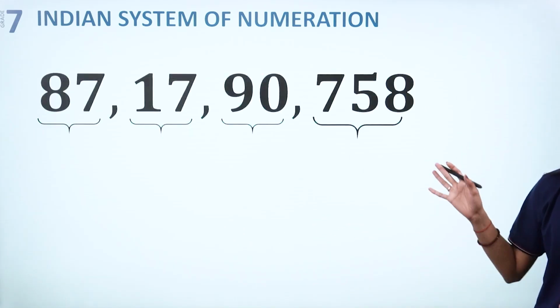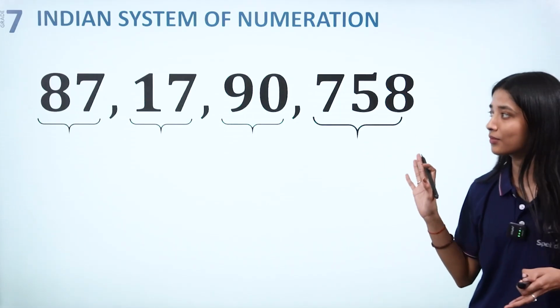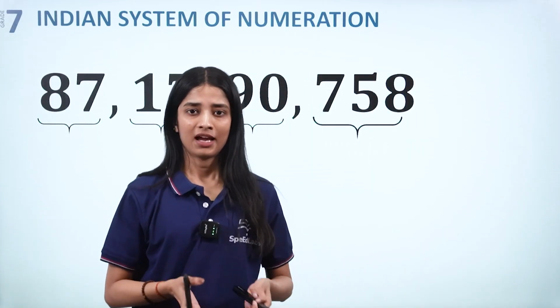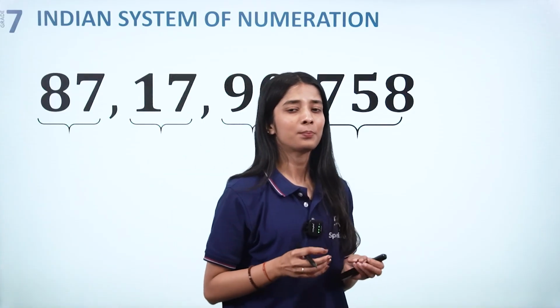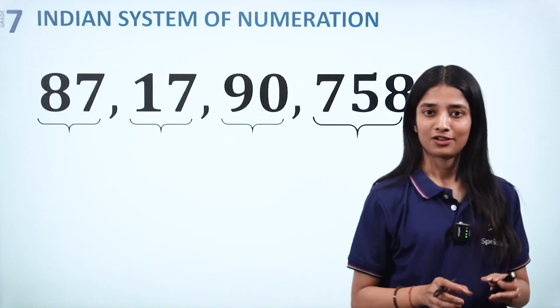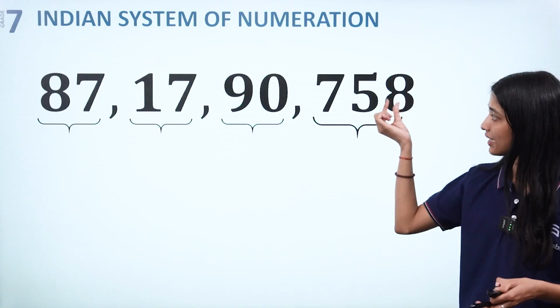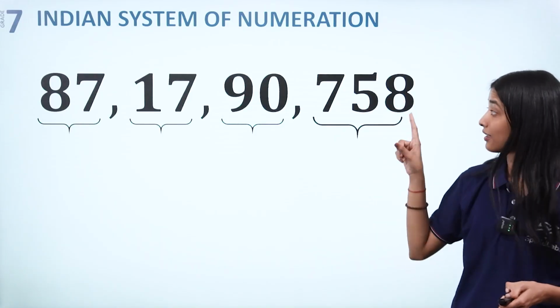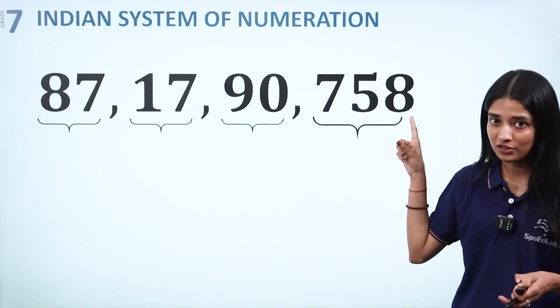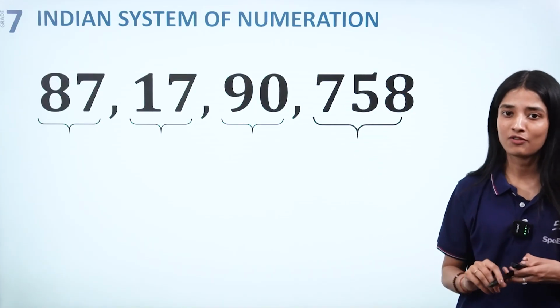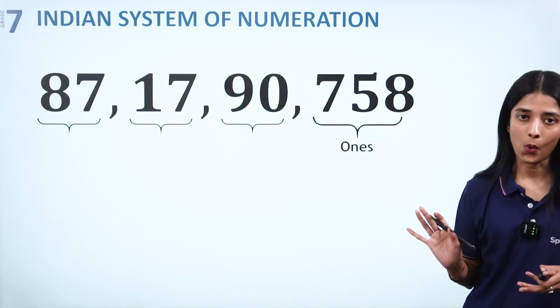So suppose this is the next number that we are having, and I'm not asking how we can read this. I want to know what the period of these numbers is, not position, periods. First of all, we have this 8, 5 and 7. 8 is present at the ones position, then this is tens, then 100. So their period will be what? Their period will be ones.